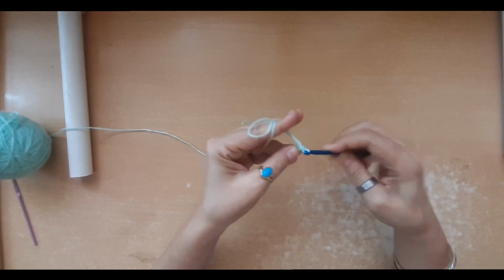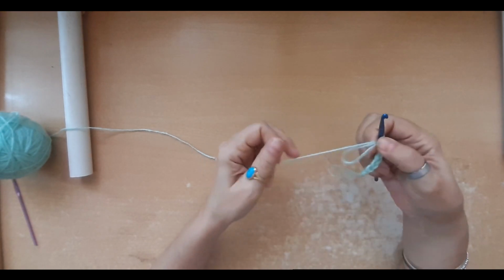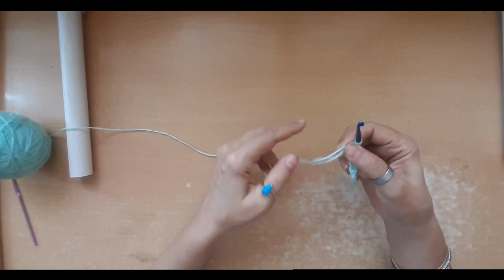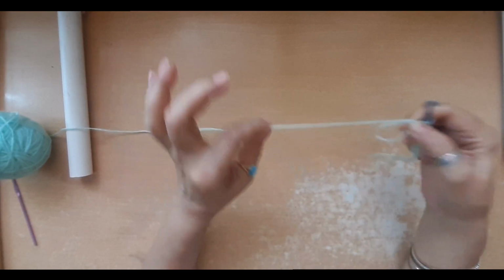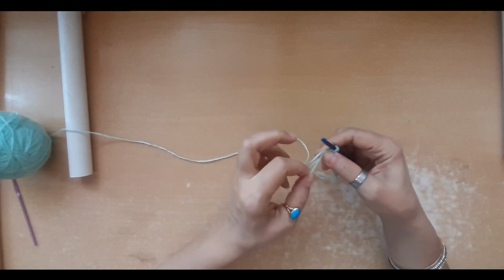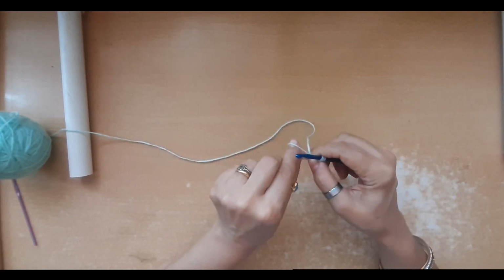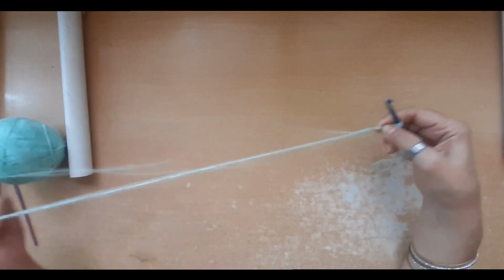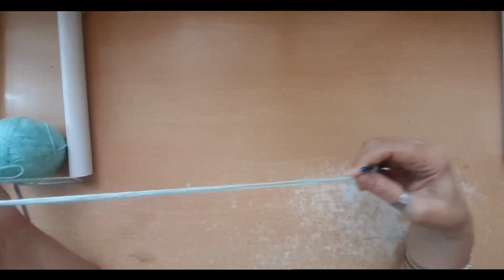Initially, of course, it's chain stitch. We give the chain stitch. Once you come to the end of this, what we do is, this is called the working yarn and this is the loop. So put your hand through this loop and pull through the working yarn. Okay, now what happens is we've extended it.